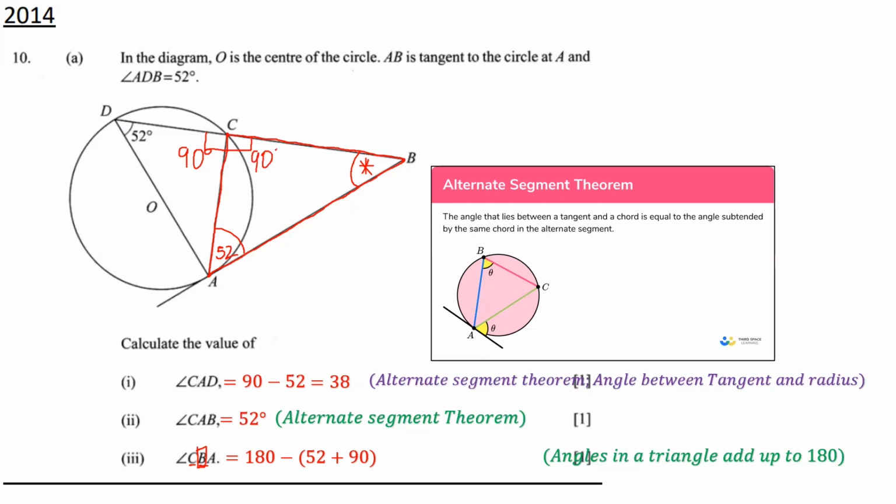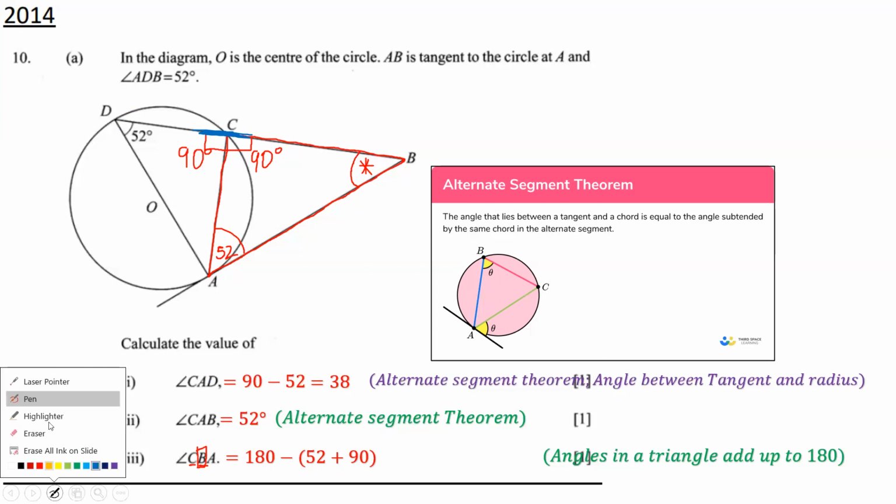The reason why this part must also be 90 is because they are on the same line and at a common point. Remember from geometry that angles on the same line at a common point add up to 180 degrees. So if this is 90, that must be 90 because 90 and 90 is 180. So we know that this one, C, is 90 degrees. Okay, now back to trying to find what B is.